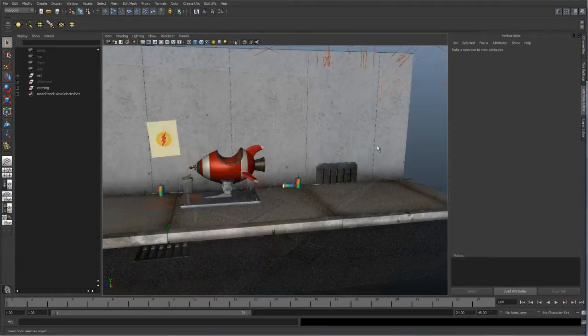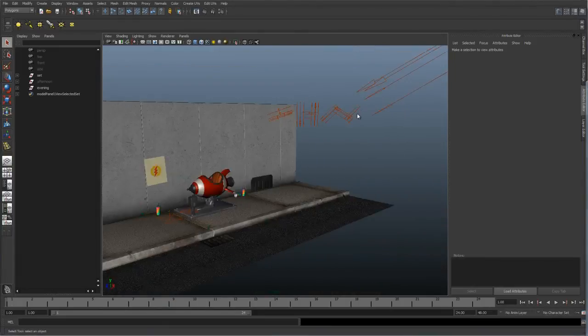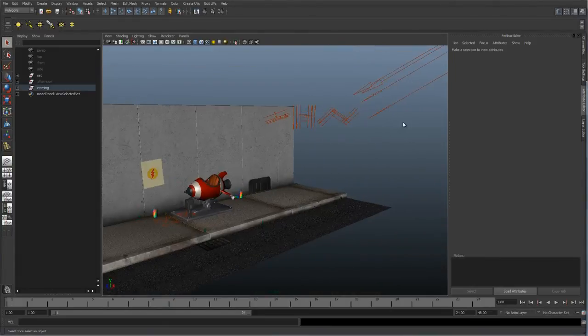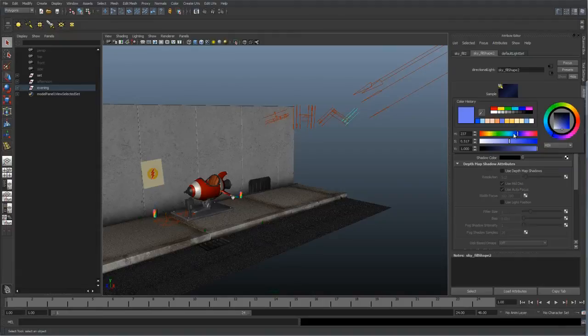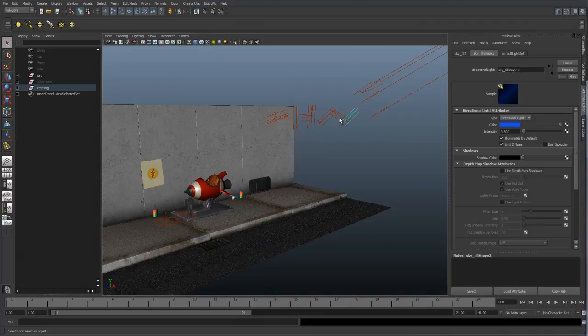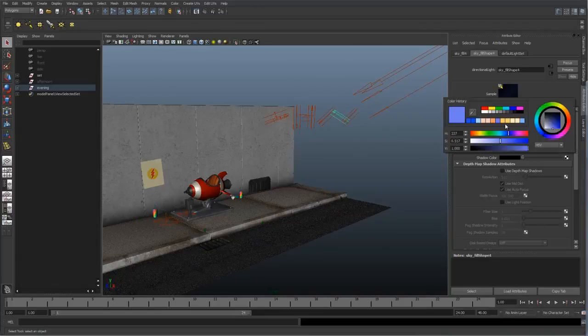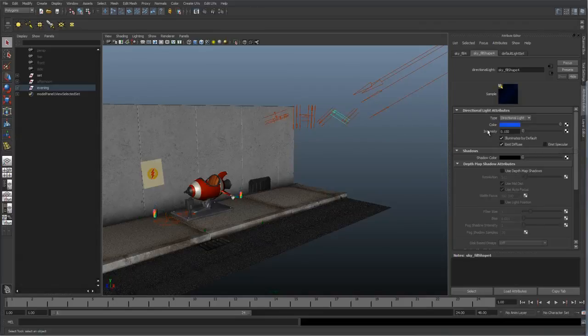Alright, so if we wanted to also create a night scene, it's pretty much the same thing. So let's go ahead and change these colors. So at night they would kind of have a blue color. So let's go ahead and just give that a little bit more of a darker blue. And we'll go ahead and keep that for all the skylights.